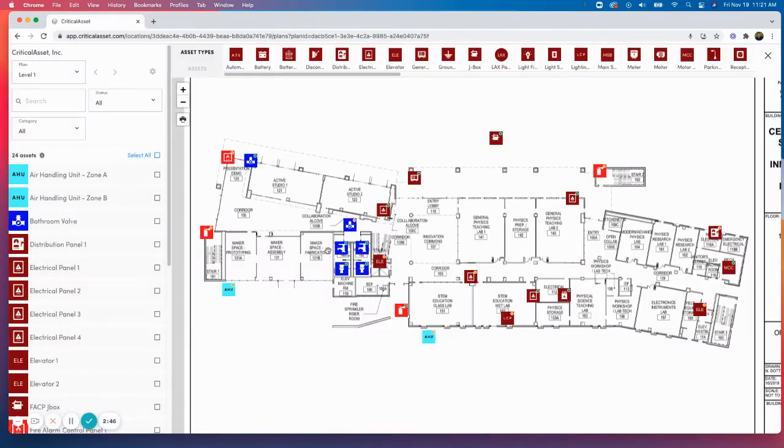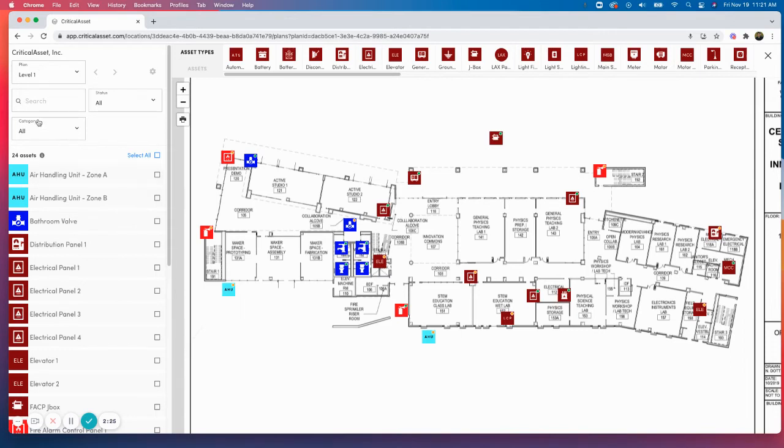And when you click into a particular floor plan, you're now met with the smart floor plan, as we like to call it. This is where the rubber meets the road for us. This is where all of your assets have now been mapped onto a floor plan in their location, with details associated and connections drawn between those assets.